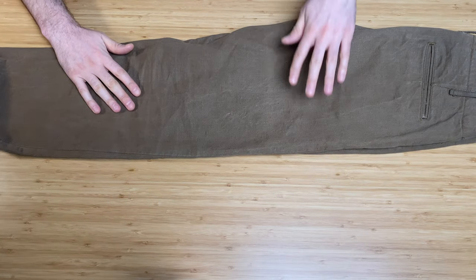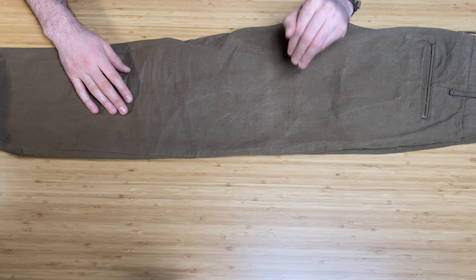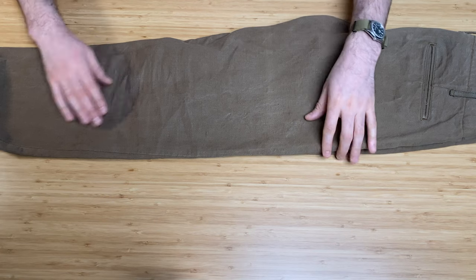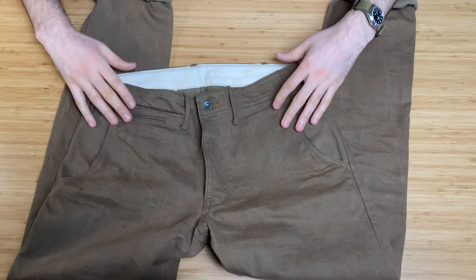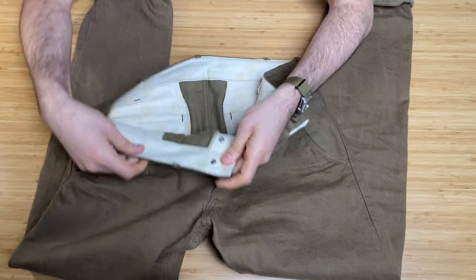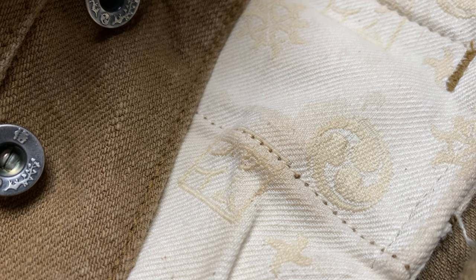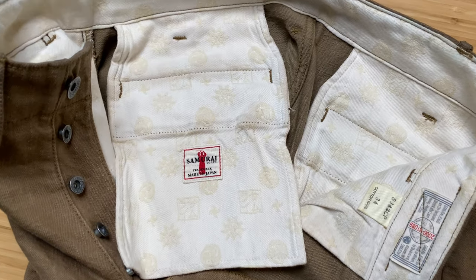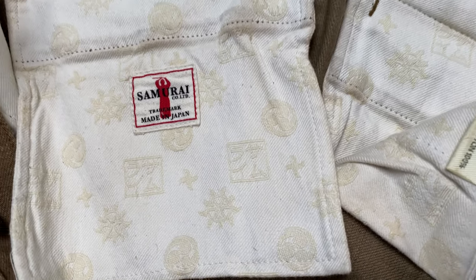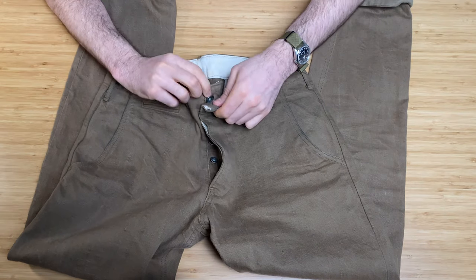As I said, they are a 15 ounce one-wash trouser. They are khaki, obviously. They feel really solid. Pretty much everything here has been backed with a cotton twill, giving it that sort of heft. If I open these up, you'll see everything on the inside has got this beautiful cotton twill, which has got Samurai's signature jacket symbols. That is what I loved about this pair when I bought them — I was like, this is beautiful, why can't I have this more?